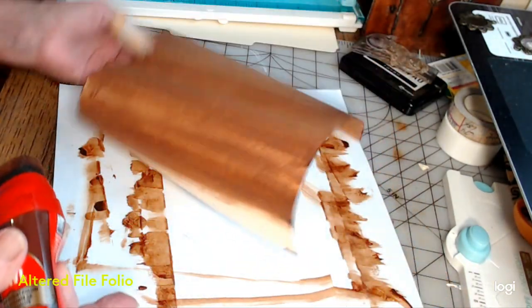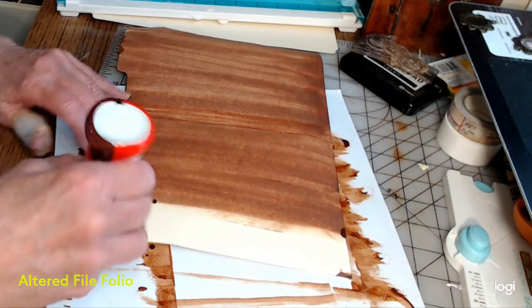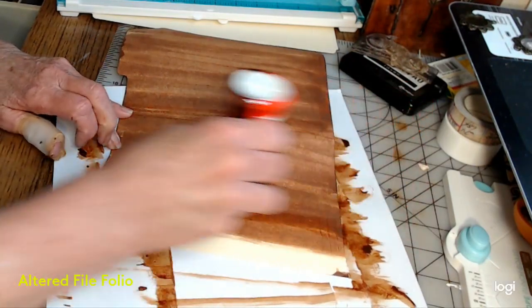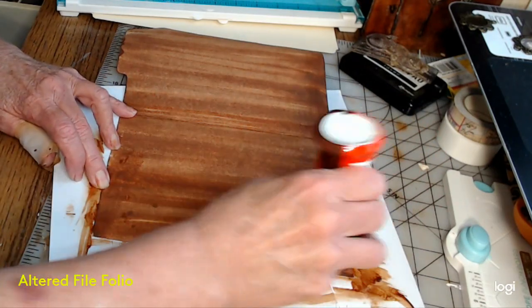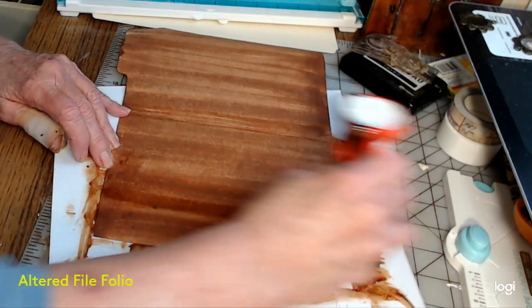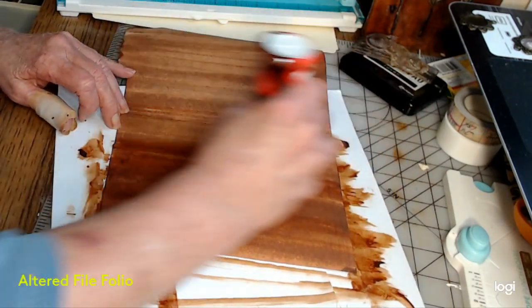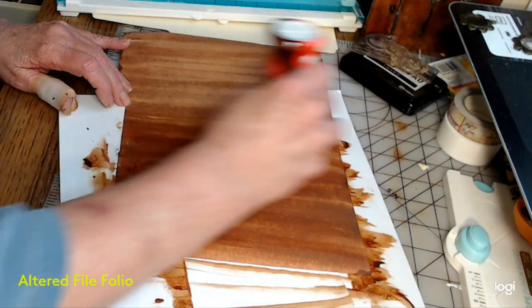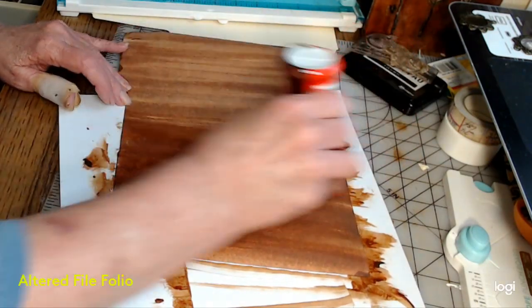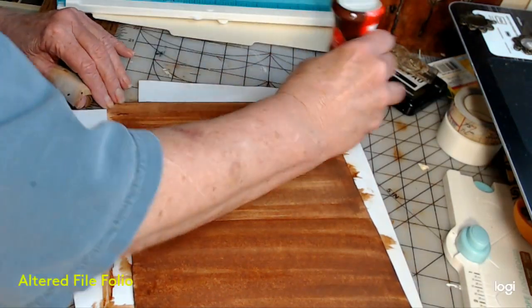I have created several actually with this one bottle of shoe polish, but it is getting low. I do want you to know that, but I've done quite a bit with this one bottle of shoe polish. So you may want to consider that. And believe me, the paint is much cheaper than the shoe polish. But I just don't work a lot with that. That's just me.